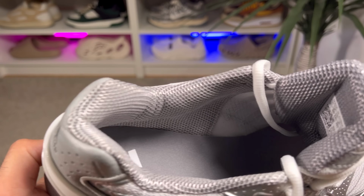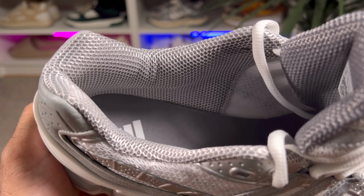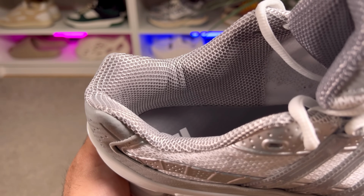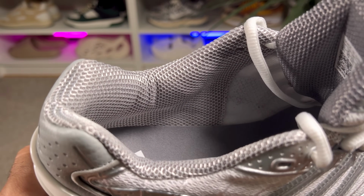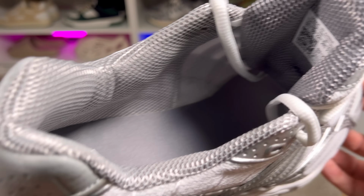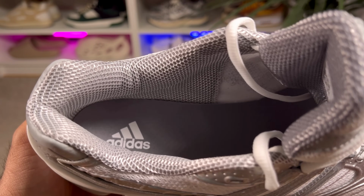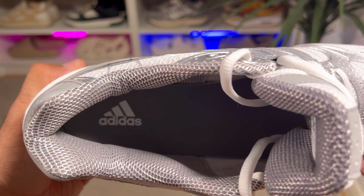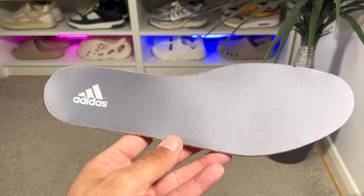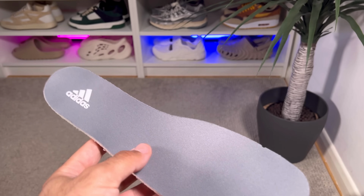Going now inside of the shoe, guys, for this one we're gonna have this very interesting lining in this silver color. If I'm not mistaken, around 15 to 20 years ago, when this mesh was released by Adidas, it was introduced in their flagship running shoes, which for sure looked quite nice, and it will be the case for today's pair as well. Underneath we're also gonna have a very good amount of padding, which will keep your foot quite good in place. And at the bottom we're gonna have this rather cheap foam insole, which will have on top a very nice lining in this gray color.